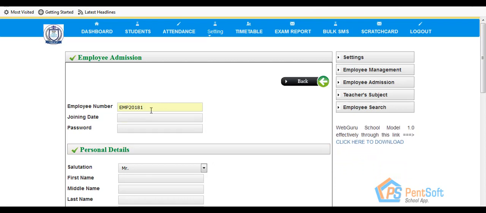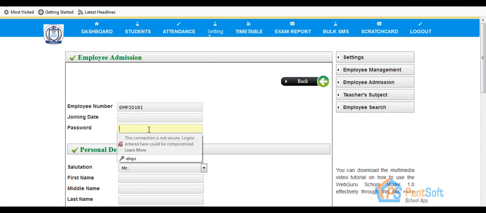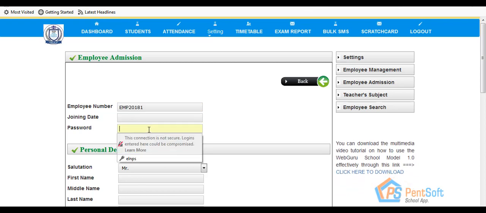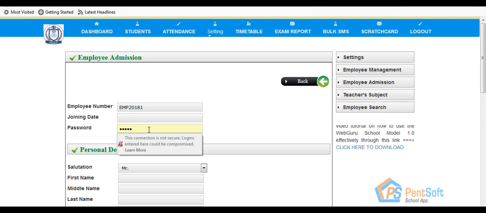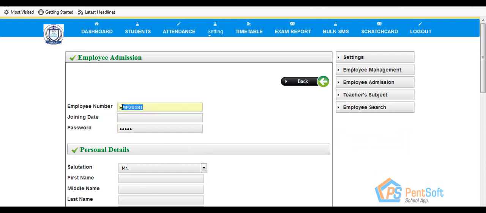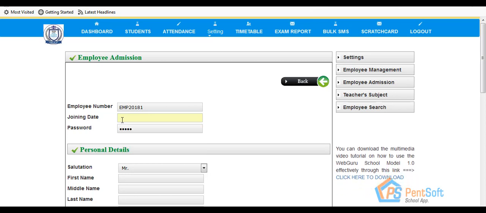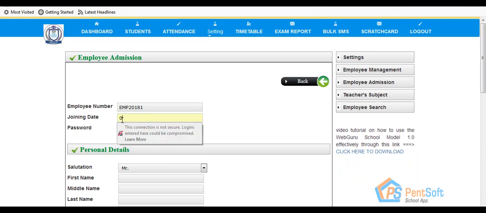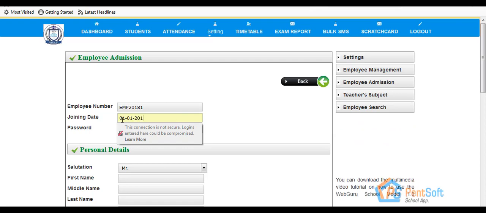So the employee number and the password automatically form the login information of this particular teacher. So let's say, for example, now we have EMP 2181. This teacher was admitted 01/01/2018.